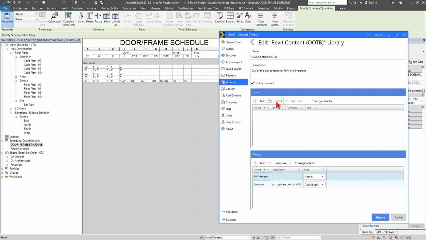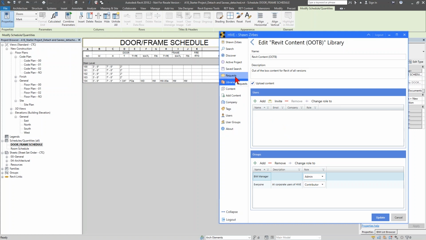Now, there's another way of doing this, and we're going to talk about this also in that admin session, which is actually adding a forward account from your company to give a little bit more control. When I invite somebody from outside the firm, I have limited controls over what I can actually give to them. And they technically do have to already have a HIVE account in some form. So it's not quite as flexible as having, say, a forward account from your own company. We'll talk about that again in the admin side, but you can give them much more control if you wanted to, and or time bomb their ability to use HIVE.